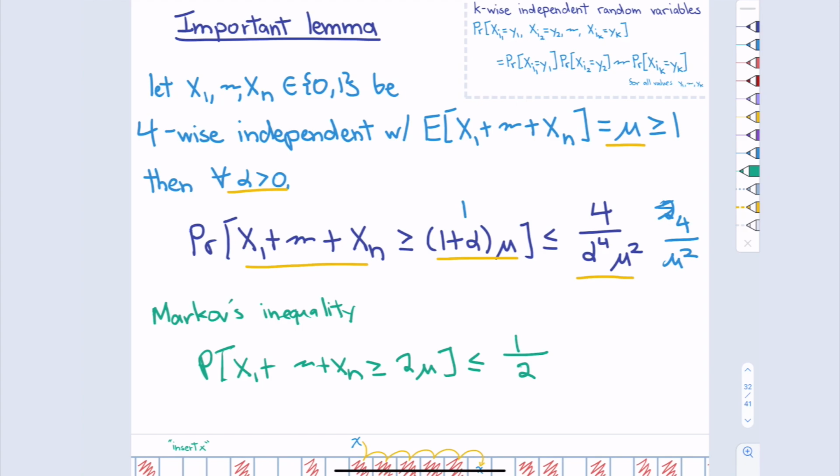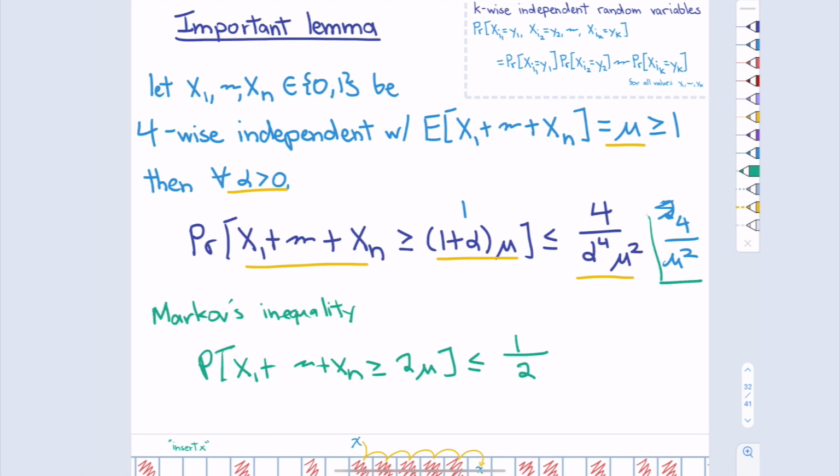So that's what we used previously. The probability of being 2 times the average is at most 1 over 2, 50%. If I said greater than or equal to 10 times the average, it would be 1 over 10. And so compare that to 4 over mu squared.